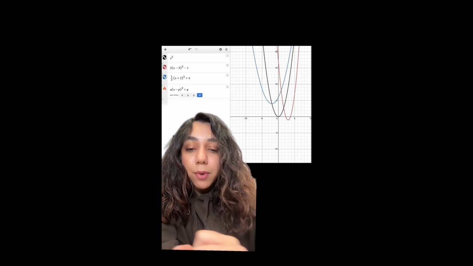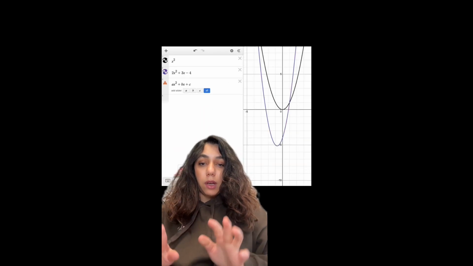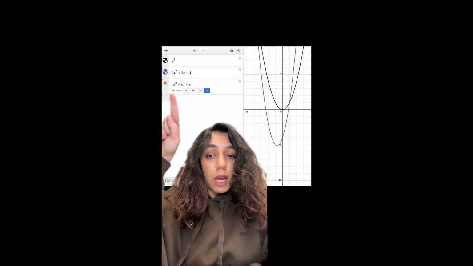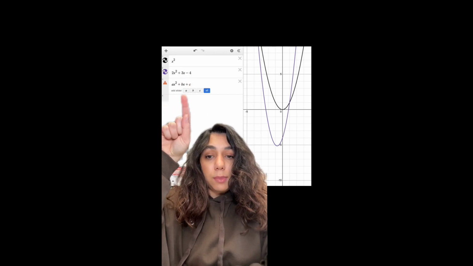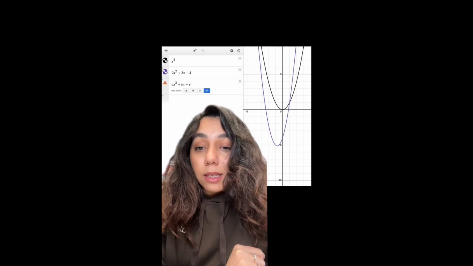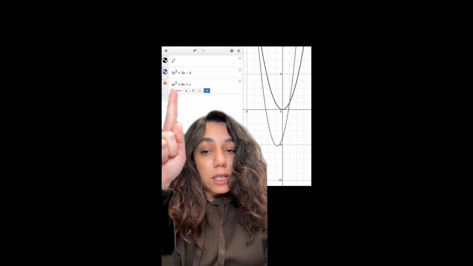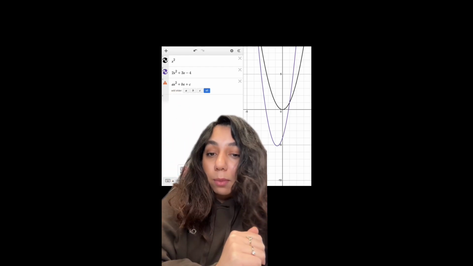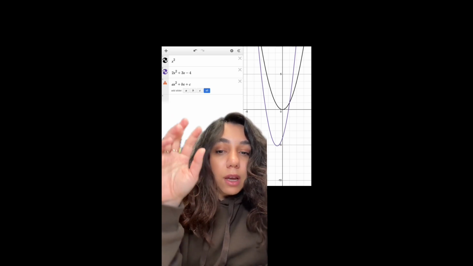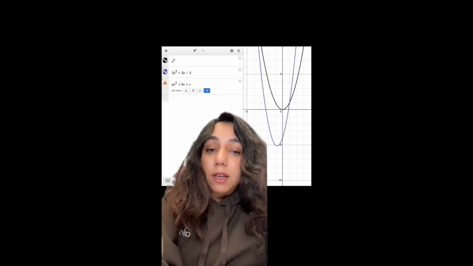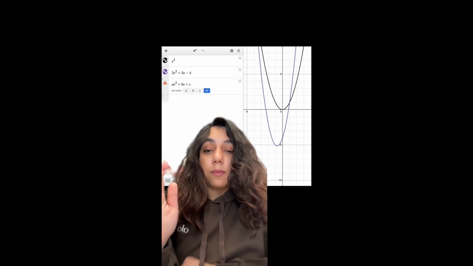These are very important. Okay, we talked about the vertex form. Now it's time for this: a x squared plus bx plus c. What is that one called? The standard form. Exactly. Okay, a is still the same. Everything that we talked about for a in the previous video holds here. If a is negative, it goes downward. If a is positive, it goes upward. If a is bigger than 1, it gets narrower.